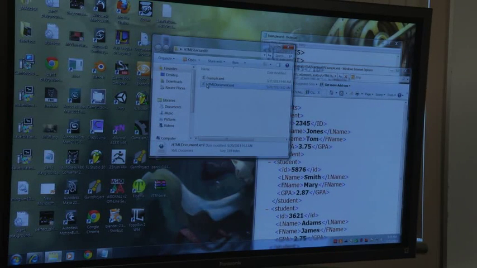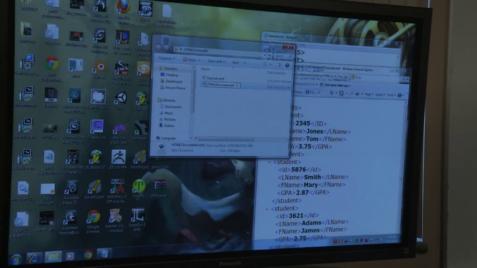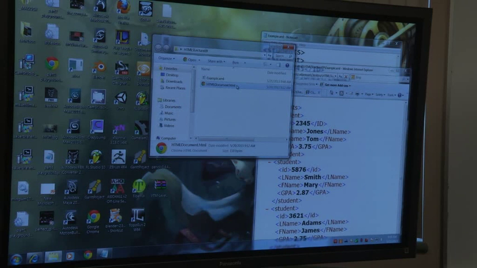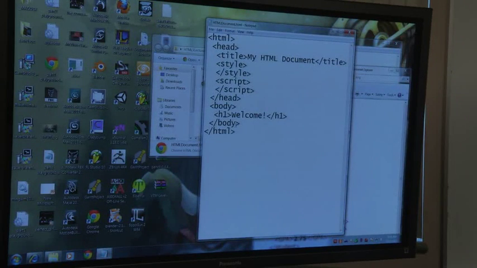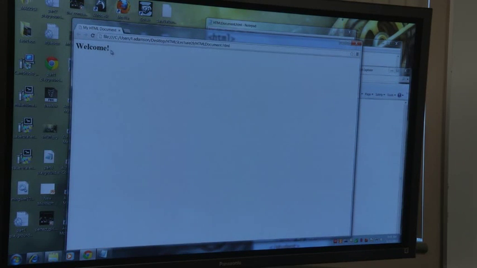I'm going to come right here and I'm going to rename this .html, because that's what it is. It's an HTML document. I was just displaying it as an XML document. What I'm now going to do, I'm going to open it with Notepad, and I've got H1 here. As we know, H1 means show me the content as large as you can. It says welcome. Okay? And nice big font. All right, so what I'm going to do is let me come over here.